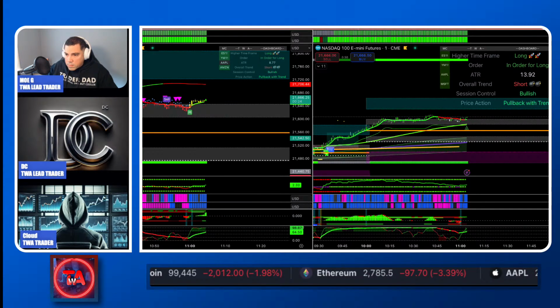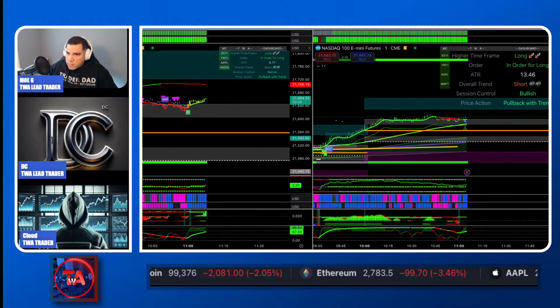Okay. Trim, massive trim. I'm only in 3 minis here. I like that. I absolutely love that. And I am going to be in runners here. Yes, I love Apex now. I got the itch out. All right, you guys. I'm still in the 2 micros. Let's see what happens here.